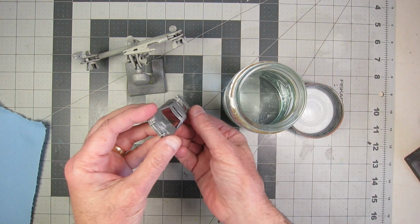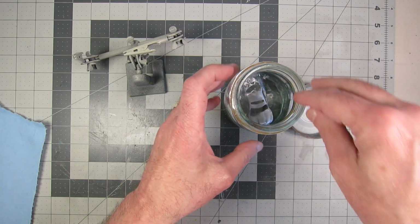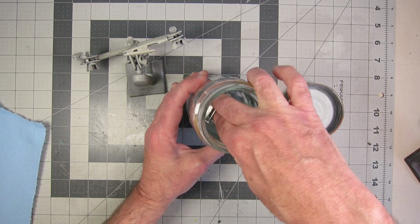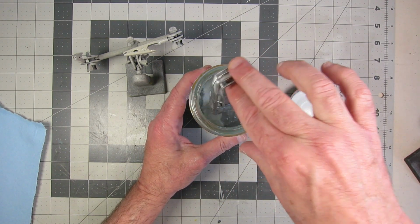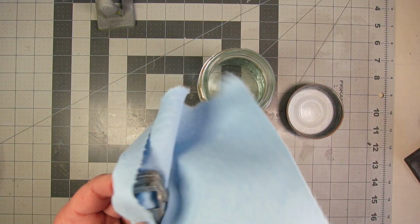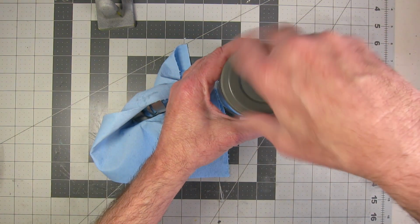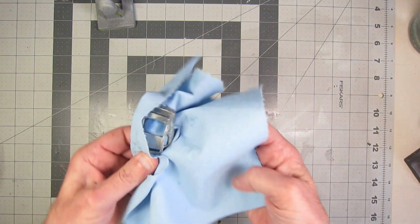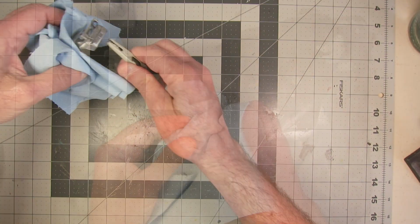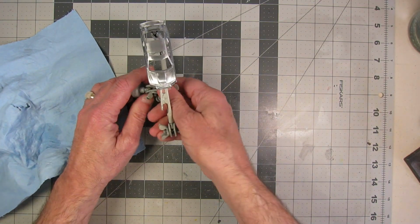So, back to the bench. There you see it after I've used the Scotch-Brite pad on it. Throw it in the IPA to clean it up, and I'll clean any residue off the casting this way. The reason I use the Scotch-Brite pad and wire wheels out in the garage is because they throw crap everywhere. And I don't like that stuff all over the house. So, if I'm running around without any shoes on, I don't want to get those wires stuck in my feet or anything like that. So that's the reason I do a lot of the work out in the garage. So now this is ready for paint at this point.